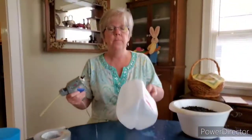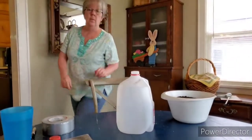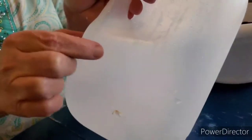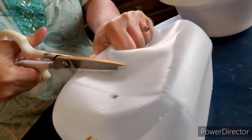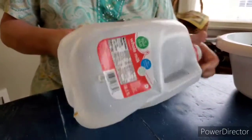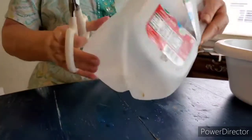Okay, we've got our holes in there. The next thing we're going to do is cut around the outside of our milk jug. We're not going to cut all the way around — we want to leave a little bit of a flap. I'm going to poke in with my scissors — be careful, it's the hard part getting it started. Cut all the way around, and if you want to draw a line before you cut, you can do that. Remember, leave a little flap so we have a way to open it up just like this.